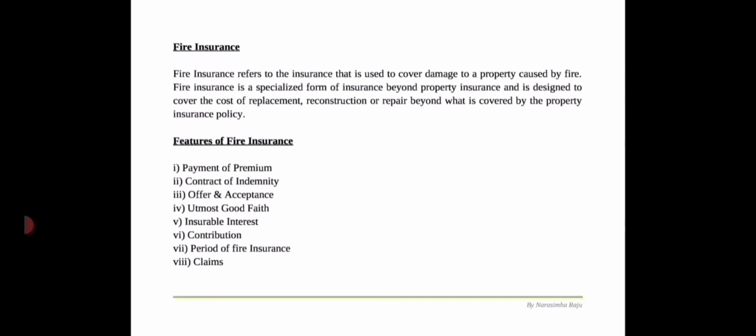Fire insurance is a contract of indemnity and the insurance company is liable only to the extent of actual loss suffered. If there is no loss, there is no liability even if there is fire. For example, if the property is insured for 20 lakhs under fire insurance and it is damaged by fire to the extent of 10 lakhs, then the insurance company will not pay more than 10 lakhs.